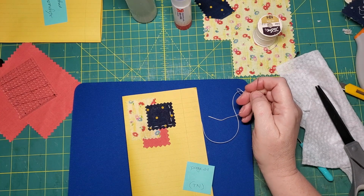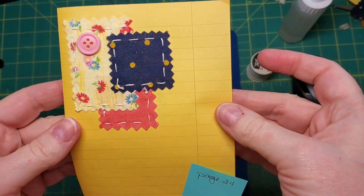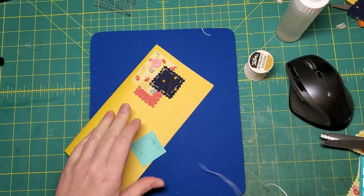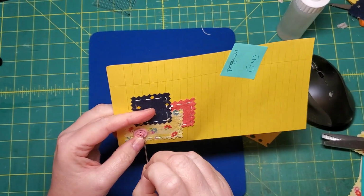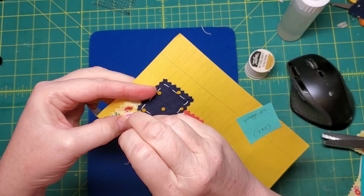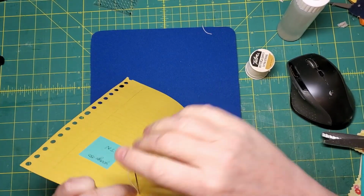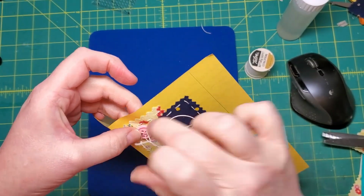Okay, let me finish this so you don't have to be bored by my stitching. I'll be right back. Okay, got the stitches done. I've chosen a button and glued it on there with some Fabri-Tac. I'm just going to stitch it down and then we'll call it done. Oops, I went through the wrong hole. There we go.